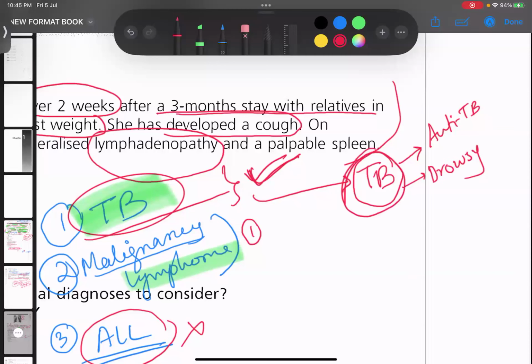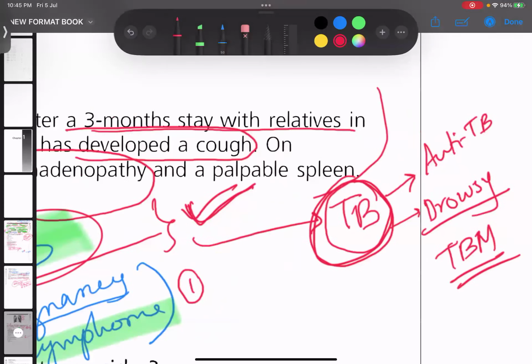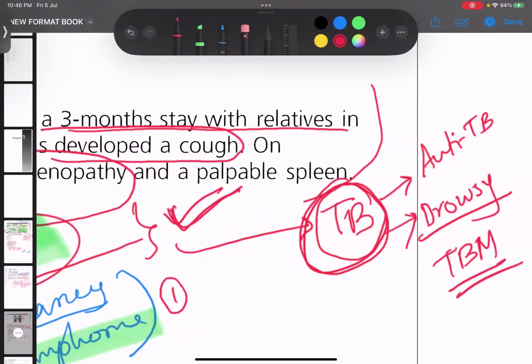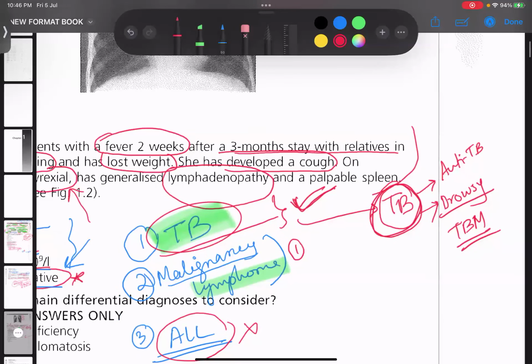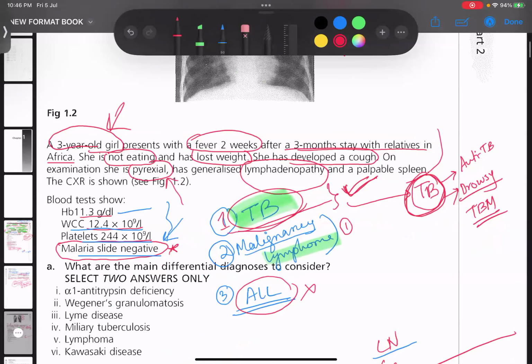This is a case of TB meningitis. Yes, TBM. We have to exclude that. Even though this is not there, this is a case of TB, but any sign of drowsiness, convulsions not improving, any kind of signs of meningeal irritation, immediately we have to keep that in mind. So the diagnosis is, I think, 100% TB, but these are the points I would keep in mind.